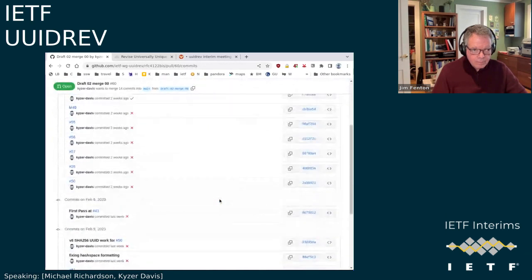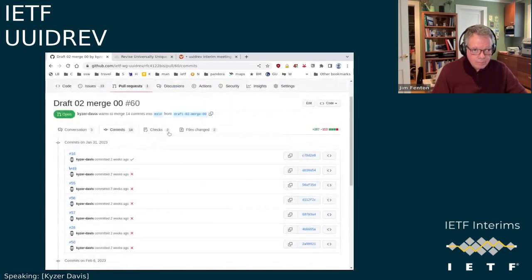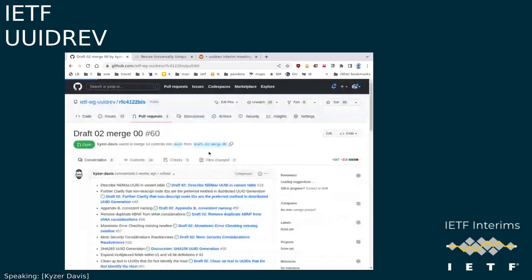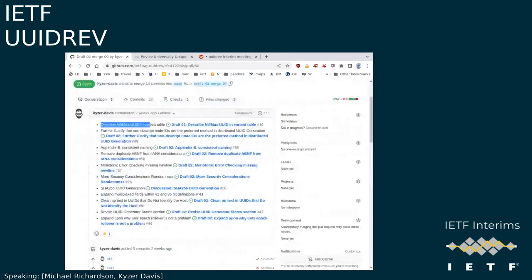The first is number 16, which was describing the nil and max UUID variants. This is after a long discussion on how we call those out within the other variant space. Specifically, we have a variant in the IETF that we do everything in, but nil and max don't exist in those.